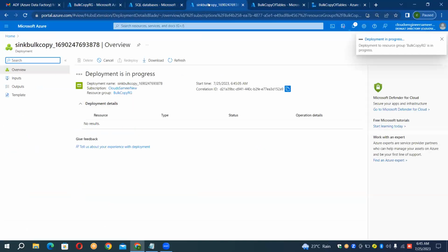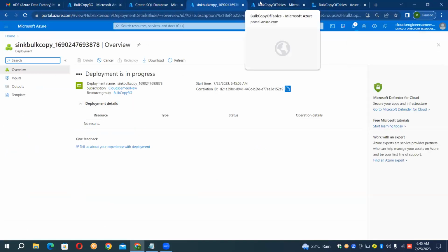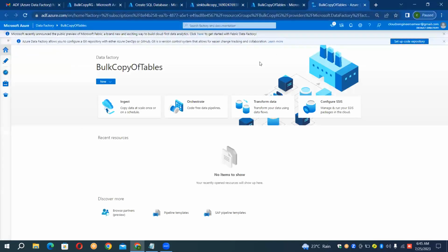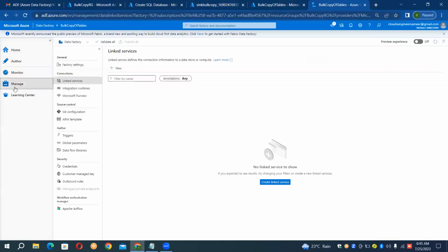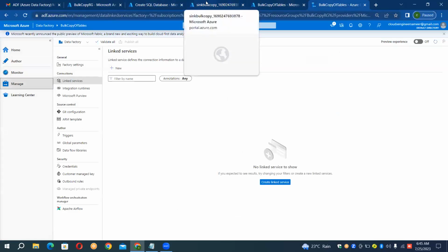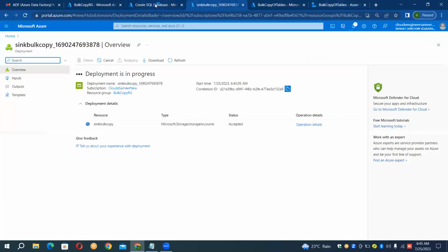This deployment is happening here. So the data factory deployment is completed, and the sink deployment, just go to the data factory and check once whether it is created or not. Yeah, everything is ready now. Perfectly fine. So I'll hold it here. Now this is the perfect window from where we are going to start work. Okay, so that's it, guys.